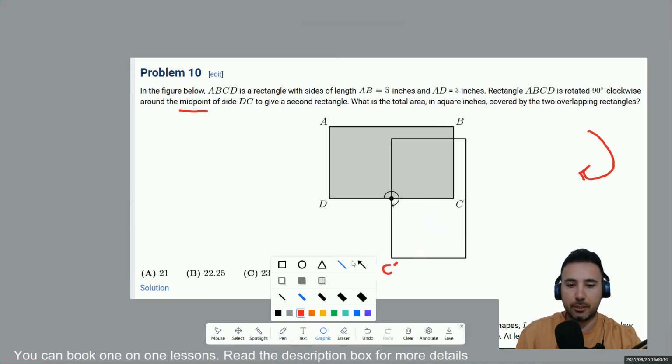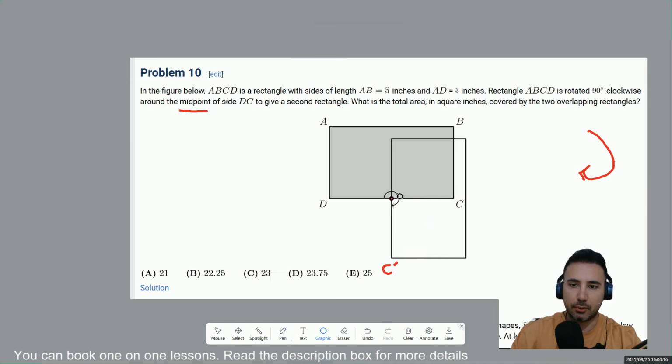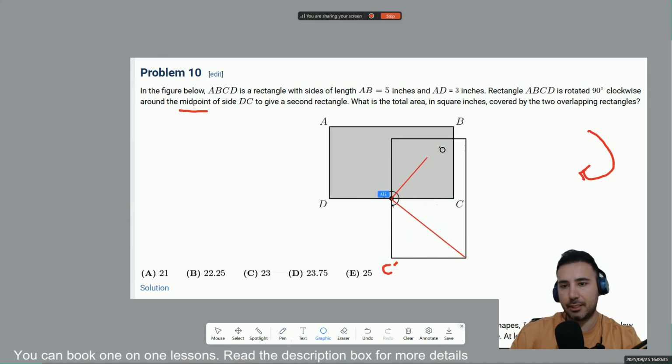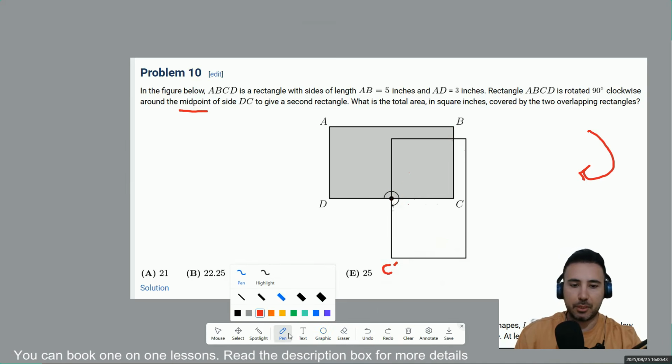So now let's go. Where does B go? This is further. Look, this is closer, but this one, the length is more. But again, we're going to go 90 degrees clockwise. It's going to go like this. Try to not move it. Okay, so that's what happens here. As you see, this is again 90 degrees. So that's why B goes here and becomes B prime.